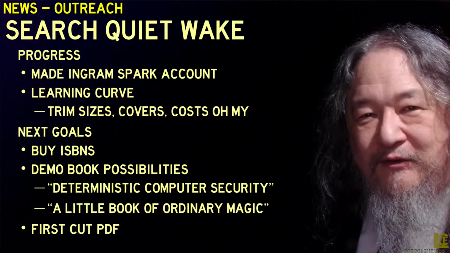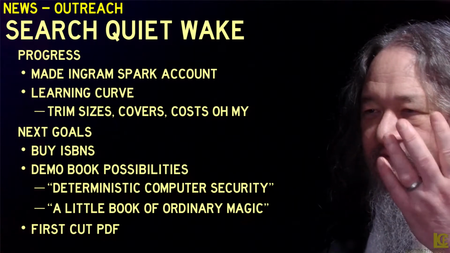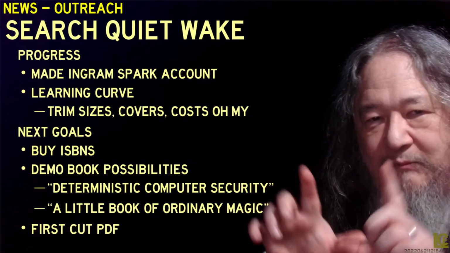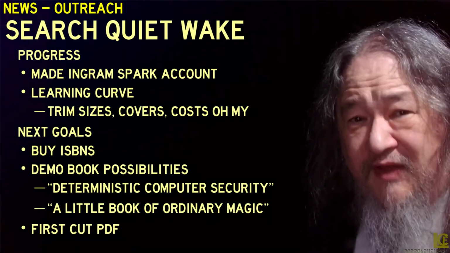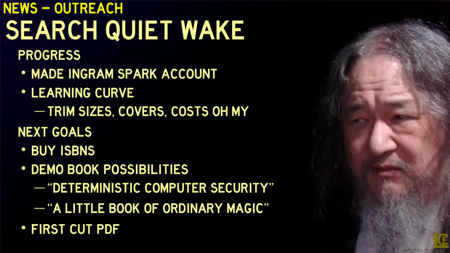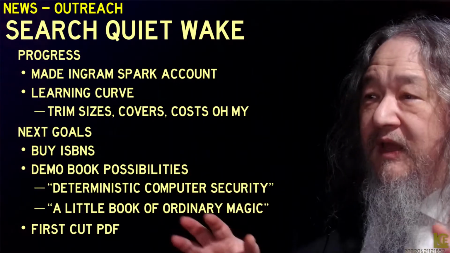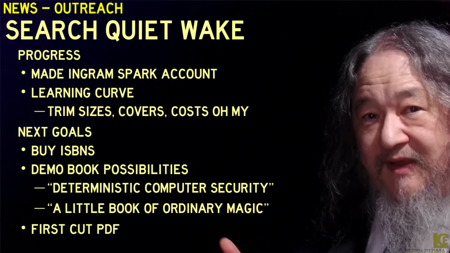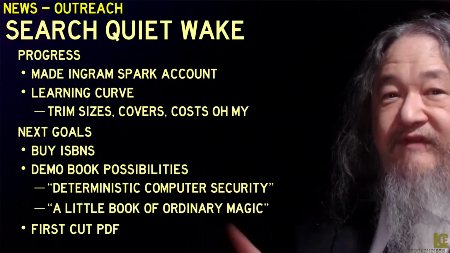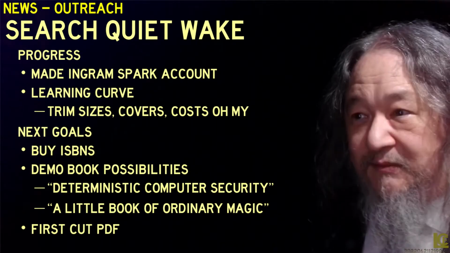So I made an IngramSpark account. I've started to climb up the learning curve of trim sizes. That's how big the books are going to be. Cover choices, man, covers are incredibly expensive in this publish-on-demand thing. The whole thing is super expensive. Okay, well, we already went through printed circuit boards in order to make the tiles, where I was going through revisions of the printed circuit boards like they were water. This is going to be something similar to that.